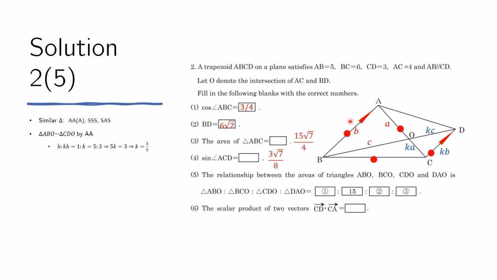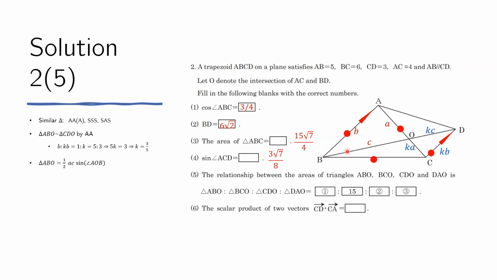So notice that we already know B, right? B is 5 from here. And we also know CD, which is equal to KB in our notation. So CD is 3. So B is to KB as 1 is to K, and we already know that the first term is 5 and the second term is 3, and so we have this proportion. And if we solve for K, it's just the inner terms multiplied equals the product of the outer terms, which is 3, and we can solve for K to be 3/5.